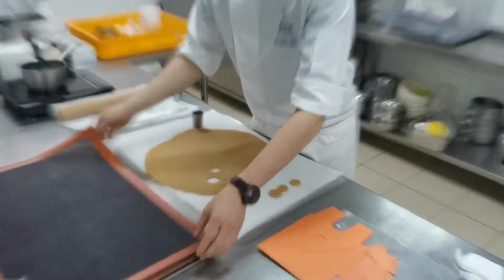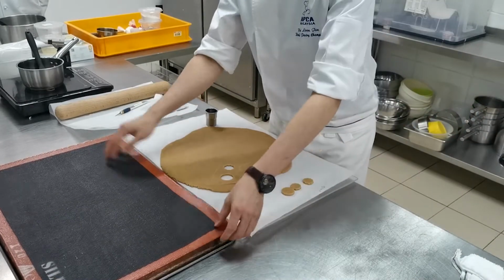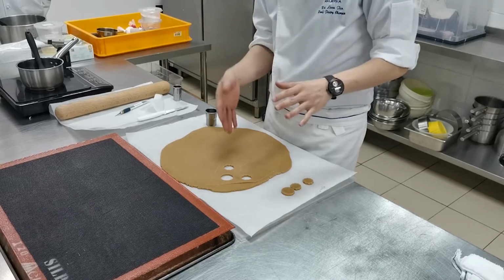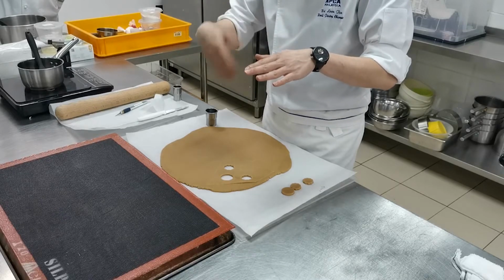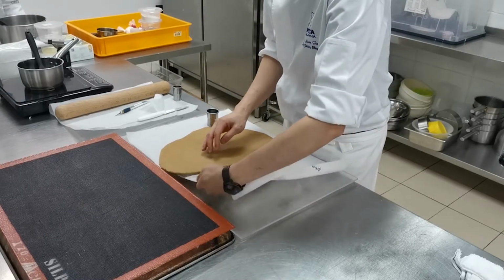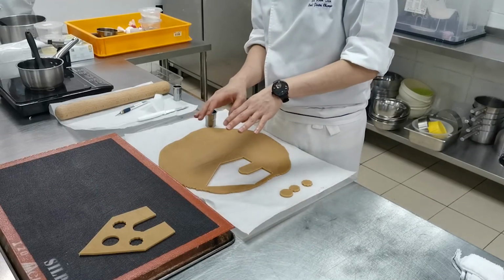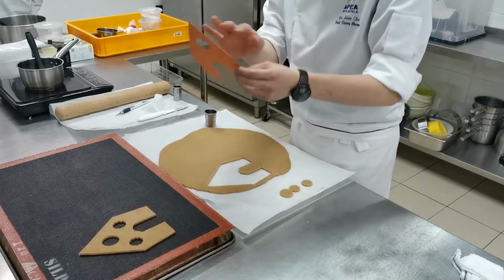And after, one of the most important parts, I would suggest to bake on the silicone pan like this, or perforated mats, because when we bake this way, the air circulation is better. The dough is going to bake very evenly, and second, it's very flat. So when we take out the dough, it's going to be flat without any air pockets. If your dough is too soft after you transfer, let it cool down inside the chiller. Then after that, you can shape it back according to the shape of the stencil, so you get roughly the same as the stencil that we have.